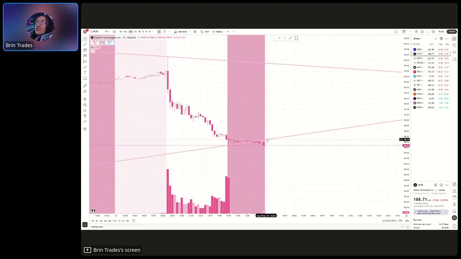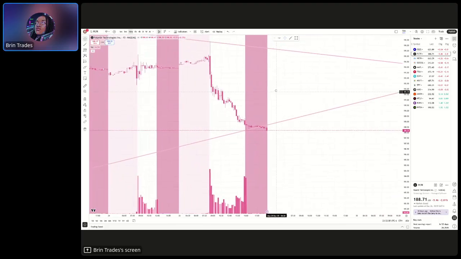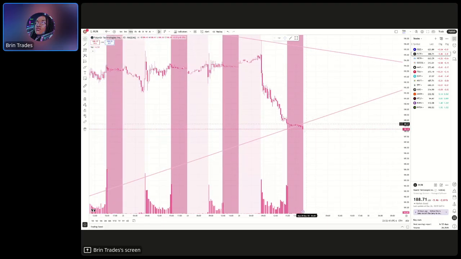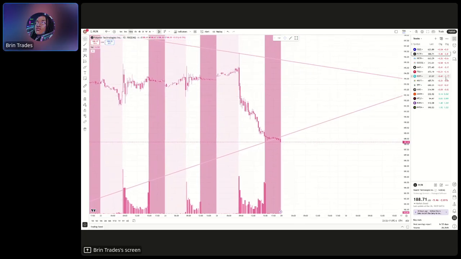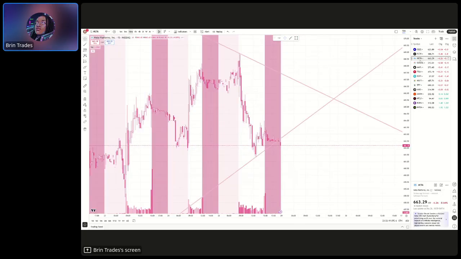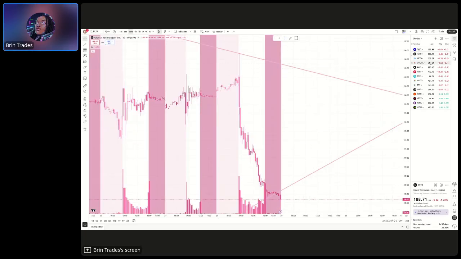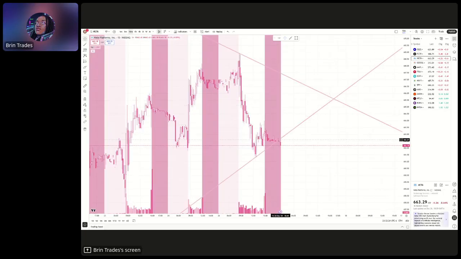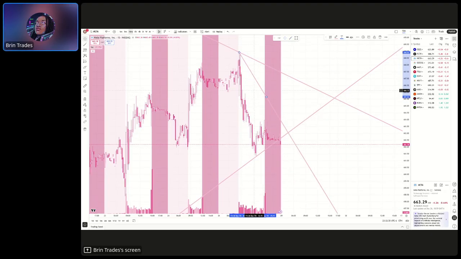For the 15 minute, this one's a little hard to gauge because there's no actual other low apart from after the post market, but I think this is a good one to gauge on. Let's see for Meta as well. Meta, same thing. Technically, looks like price broke and might have a down trend.